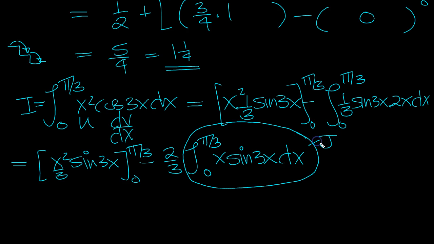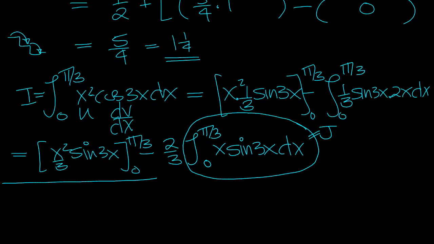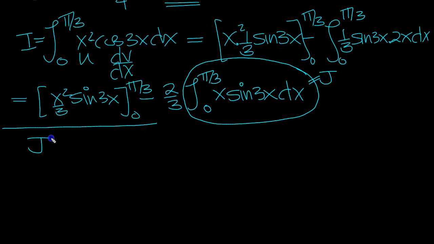So let's label that J then and do a sub-problem. So draw a line across the page. Let's do our sub-problem then. J equals... right, so again we do the same thing, u dv dx. If we did the reverse, we'd step backwards and get nothing. So we need to do the same again.